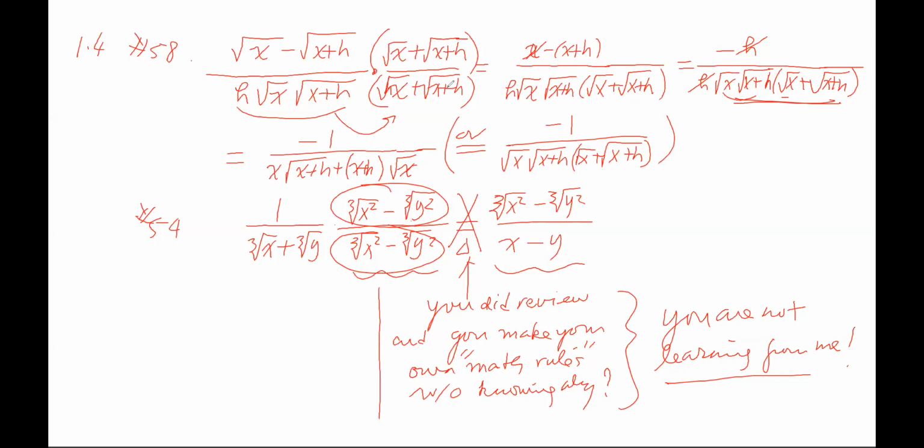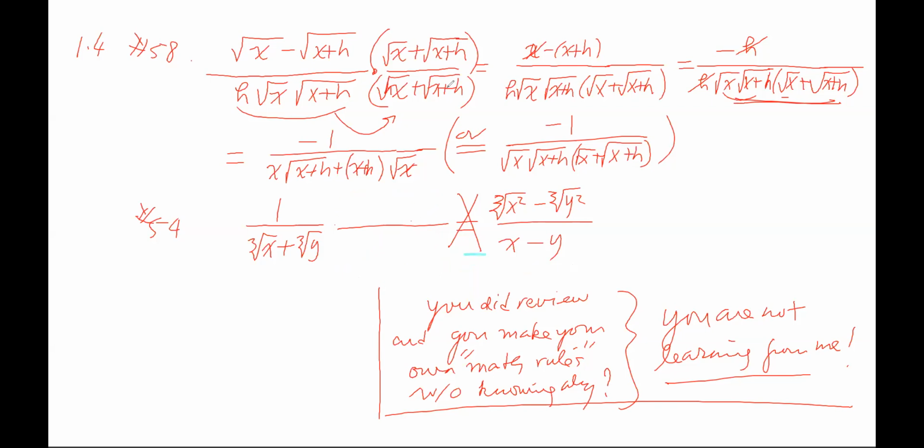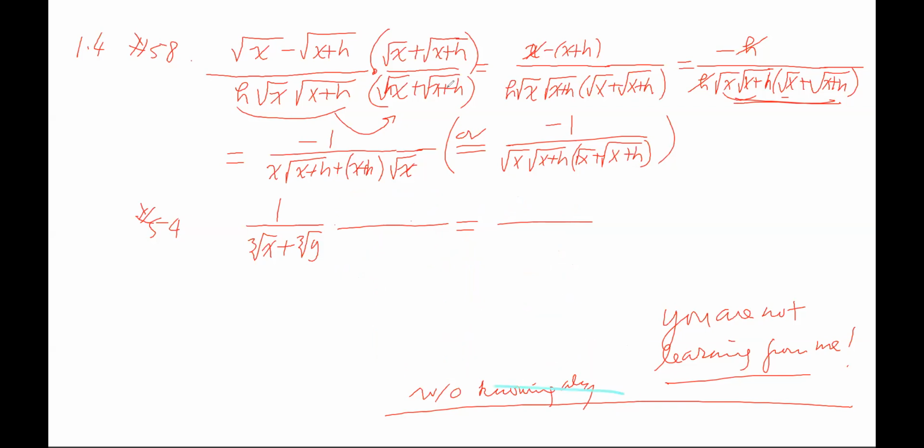So if you do not learn from me, you do not learn the way I teach you, you probably should stop, because I really don't think I can help you. Okay? I'm very strict on this, okay? If you keep making this kind of error and keep ignoring my advice, then we will just say goodbye, okay? There's no way I can teach a student like that.